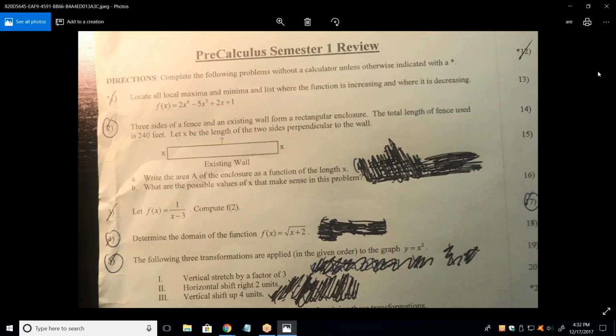So how do I figure out where the maximum and minimum are? I would just graph it. Well, maybe it's not calculus then. You know how to take first derivative? No. Well, it's got the little asterisk next to it, so we can use our calculators. We're barely starting into calculus, just trying to ease us into this. So it is not calculus. Okay. There's some of it, yes and no.